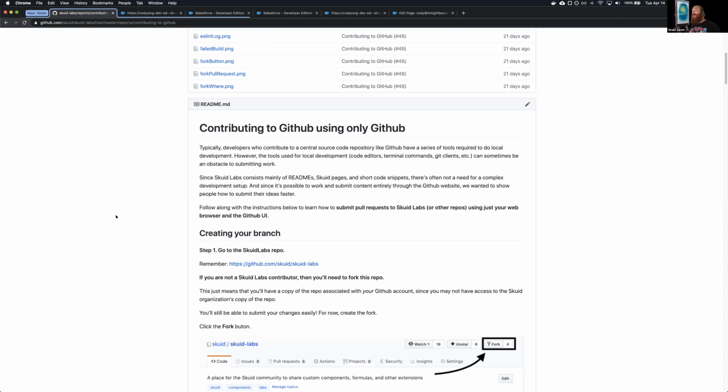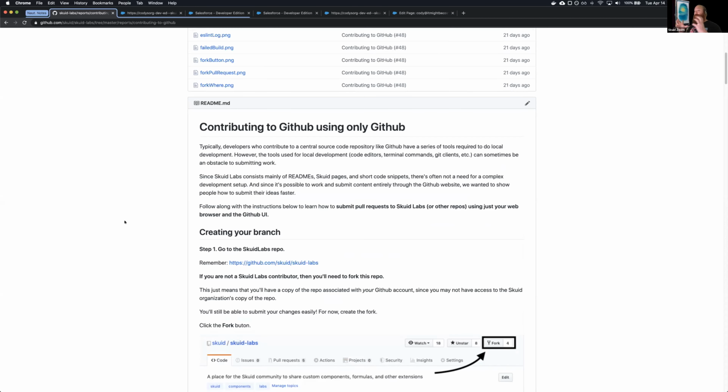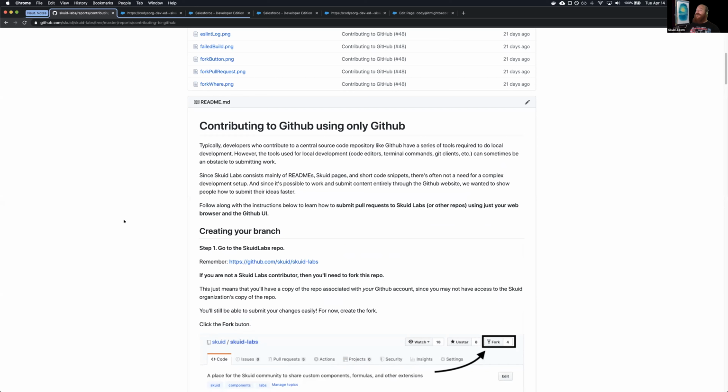But if you're like me and you want to go benefit from other people that are pushing the envelope, Squid Labs is also a good place to come and grab stuff that's cool and inject it into your pages. And that's actually not that hard to do. So there are a couple other things, Cody, you were mentioning to me that are pretty cool up there, that even if you don't necessarily know how to contribute, if you're a Squid builder, you can go grab it and put it into your Squid page. So what are some of those things?